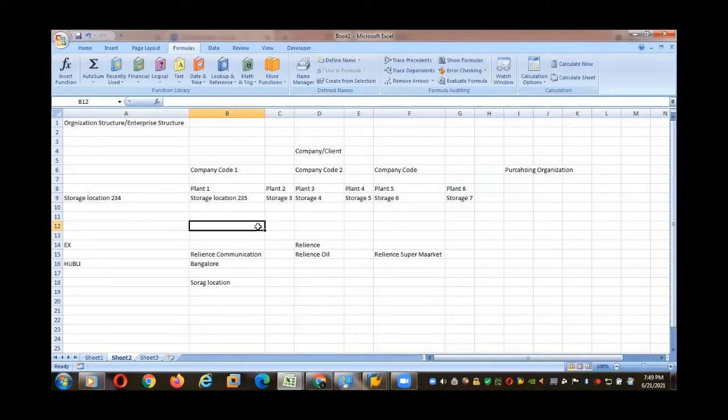The interviewer will ask, is it possible to assign a storage location to a company code? You have to say there is no link between storage location and company code, because we assign storage location within a plant. So storage location will be under plant. That is not possible.